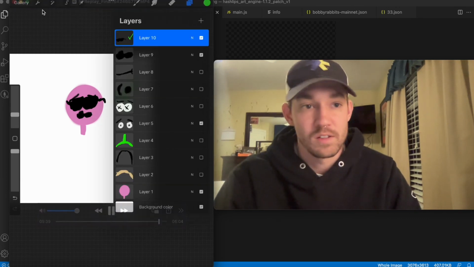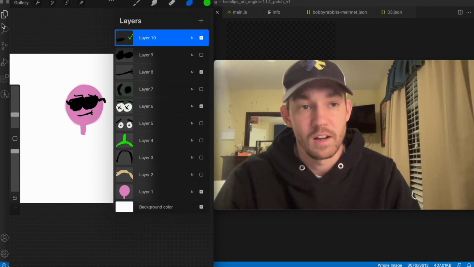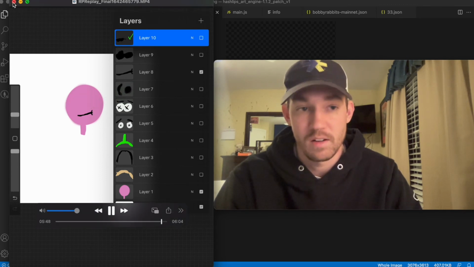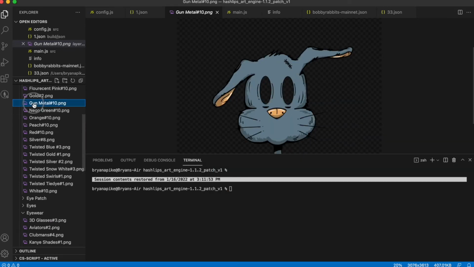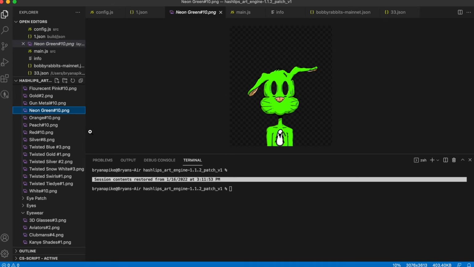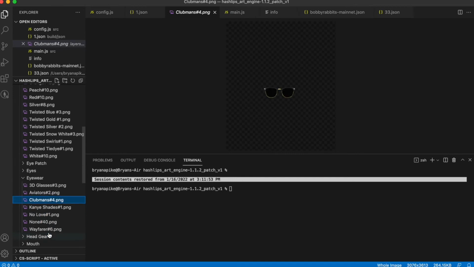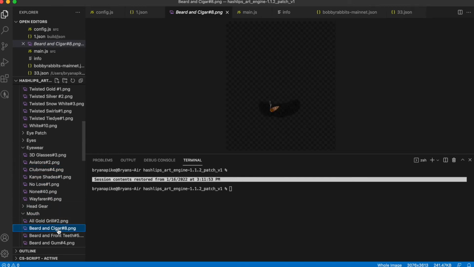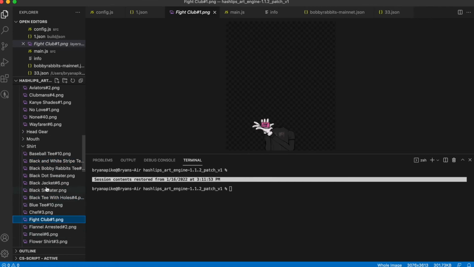That one's good. So now that I've shown you all these different layers and how they all work together, I'll give you an example of the Bobby Rabbit's code. When Bobby sent me these files, here's all of our different rabbit bodies, all the different colors. You have different sunglasses to choose from. Here's the different mouths that we have. These are beards. You got all these different t-shirts. See how there's a blank background? It's important to make sure you export the PNGs with this blank background here. That way the layers fit on top of each other.